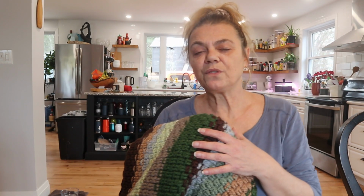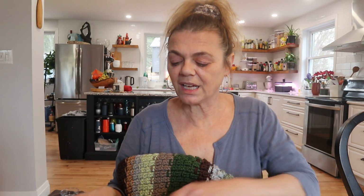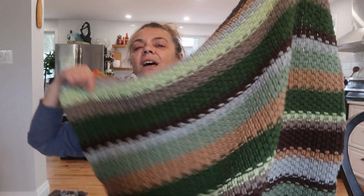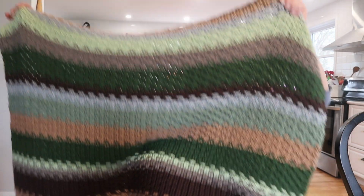And then I got a crochet item. A few years ago, I made a blanket for my neighbor at the other house, and I had a lot of this Peyton's Canadiana and Tencel soft worsted, which is very similar in texture, and all these colors. I made this baby blanket, and I was already working on this multicolored one when my neighbor said they're earth people, so they wanted earth tones. So I had a bunch of little balls. I just used a ball until it ran out, then I changed the color.